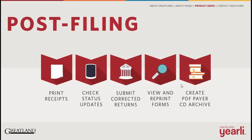You also have access to view and print any of these forms after the fact. Very important feature for employers to be able to access these on demand due to the numerous instances where they may be required. The product itself holds the database on your desktop or network platform, so you have access on the software for as long as you have it loaded. You can also submit for us to archive that into a PDF payer copy and send it back to you at the end of the year, so you can retain for the IRS or SSA length of requirement.